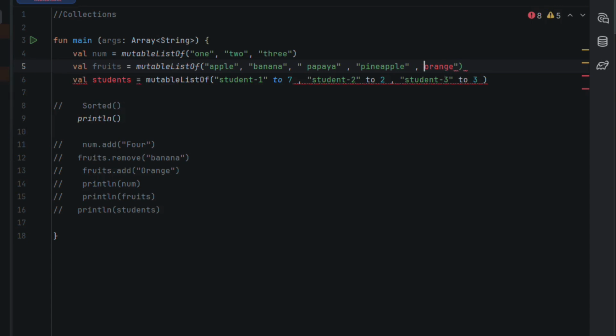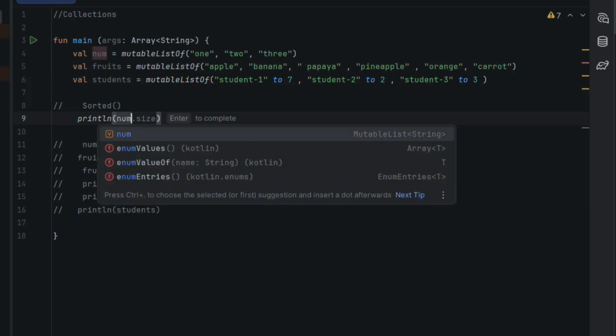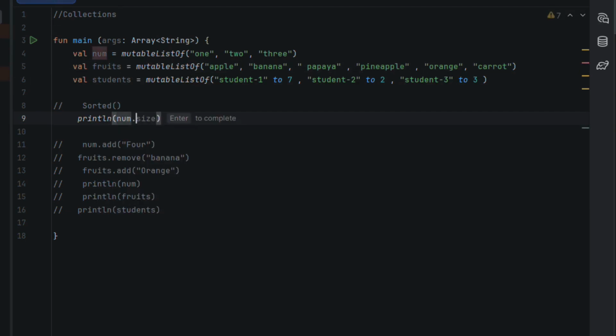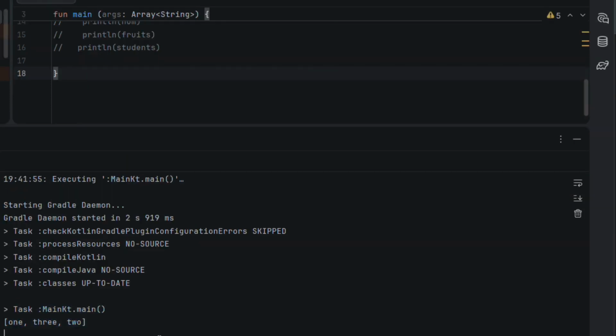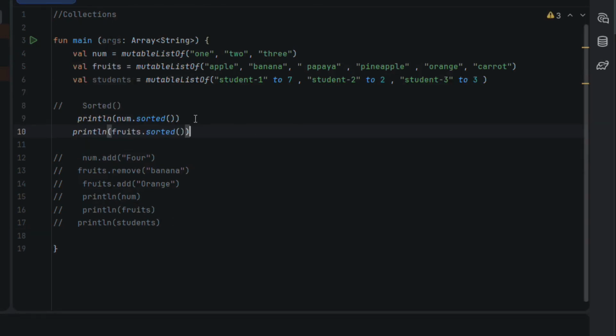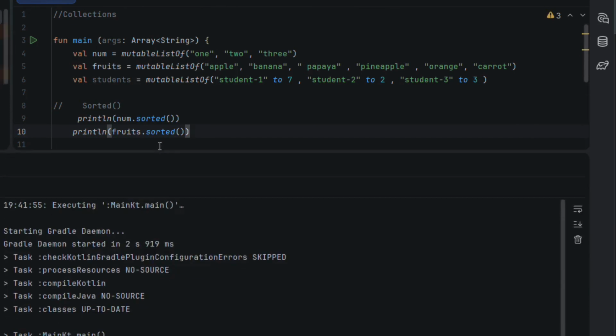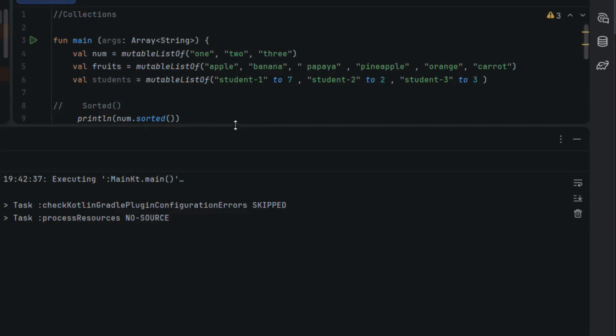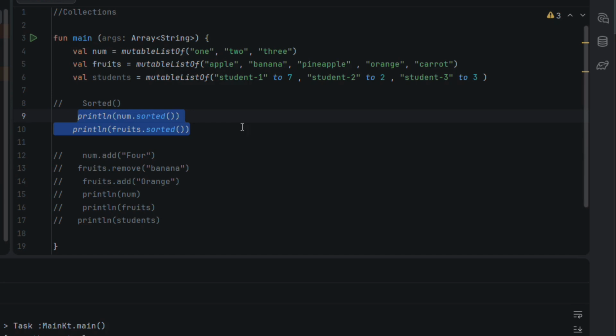If you want proper case-insensitive sorting, you just need to do println(fruits.sortedBy { it.lowercase() }) if you want to customize it. That's a small tweak but a much cleaner result. The key idea is that you use sorted when you want a new sorted list, and we also have sort when you want to modify the existing mutable list. And we also have sortedBy and sortedWith, that's for the next video, which are used for objects and custom rules. And that's how sorting works in Kotlin and Android development.